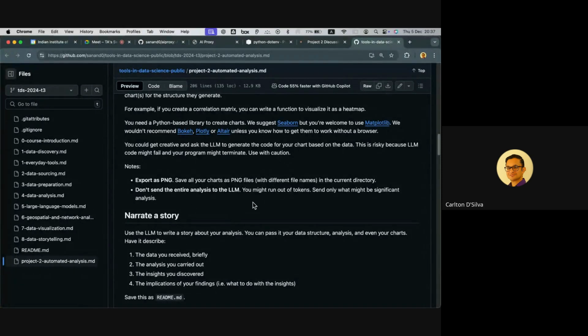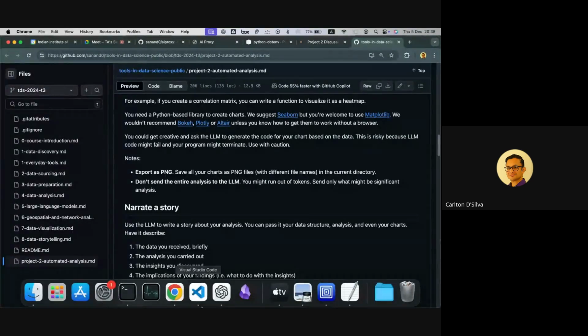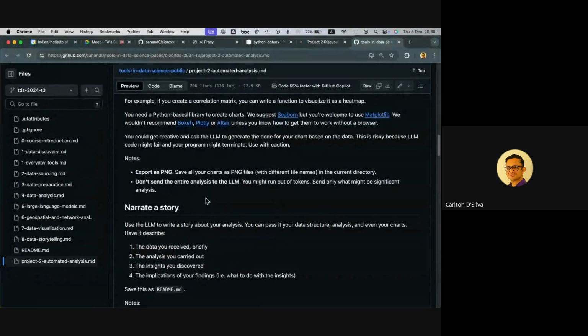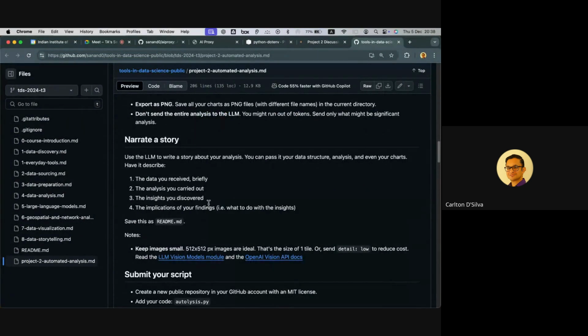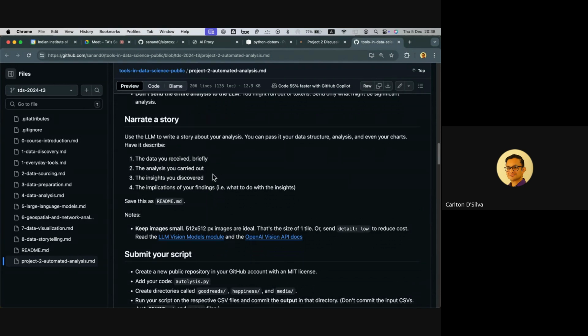Remember, that's a limitation of API calls to an LLM, or to OpenAI in that matter, and most major LLMs out there. They don't have a context window in an API call. But if you use their browser, or if you use their app, then they have a context window. So just remember that. It's an important limitation, and you'll have to think about it when you're writing your program.